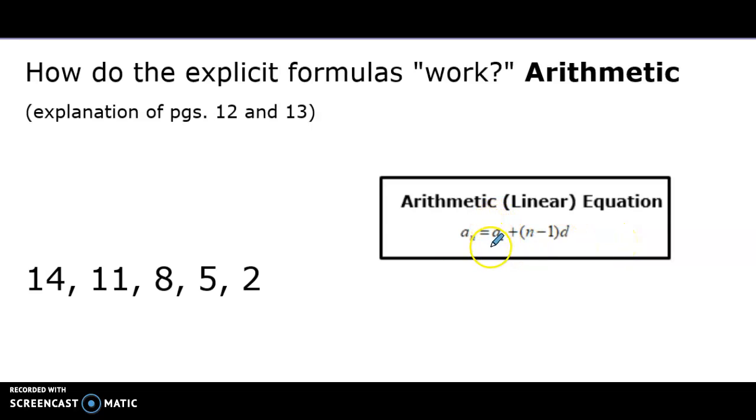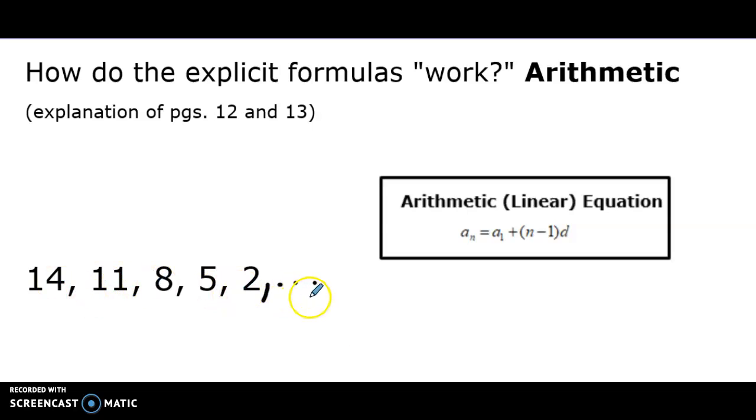And really all I asked you to do was remember that A1 is the first term in your sequence, and then D is the common difference. So if we know it's arithmetic, we're going to use this general formula for the arithmetic equation. So remember, the reason we do this is we're really just being given a list of numbers, and we know that technically this will keep on going. But what if we want a number way, way, way down the line?